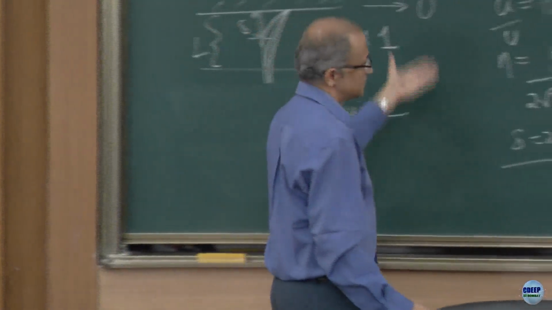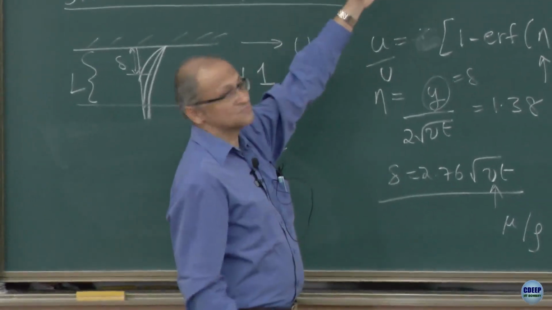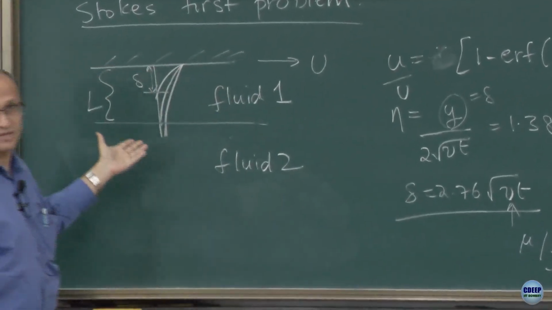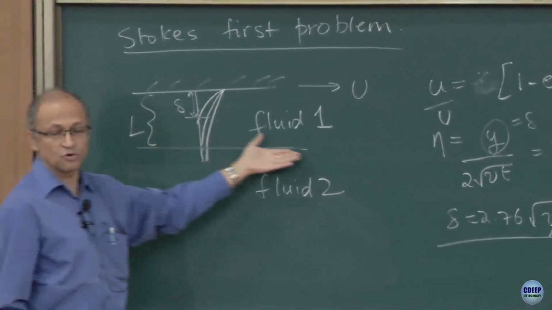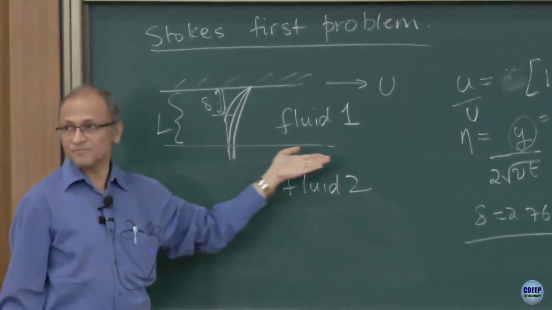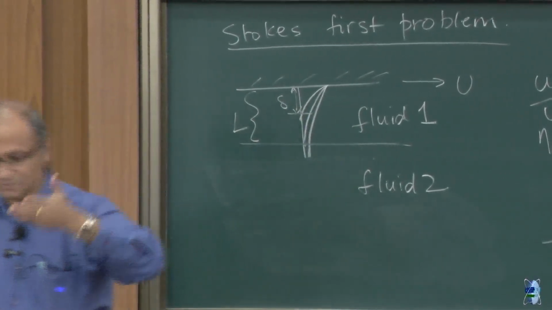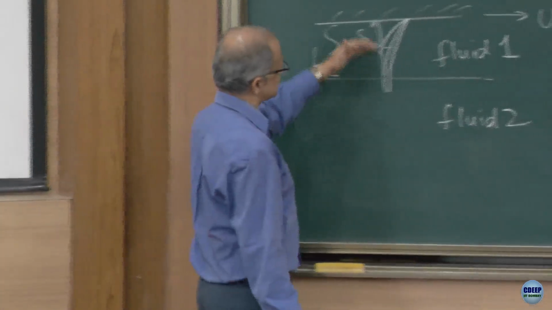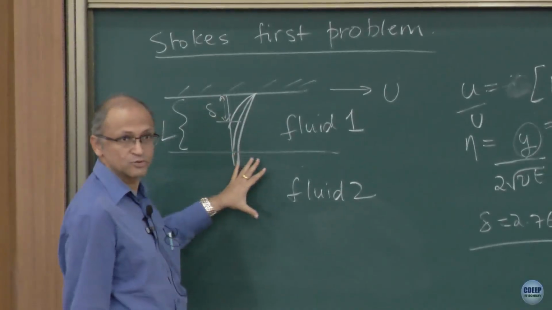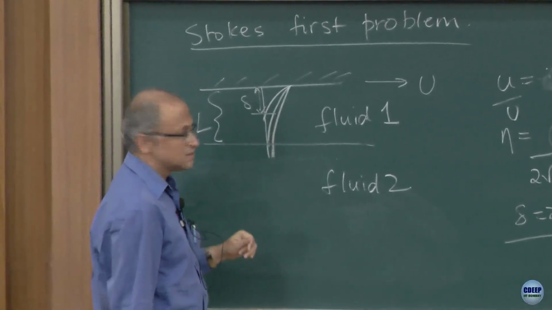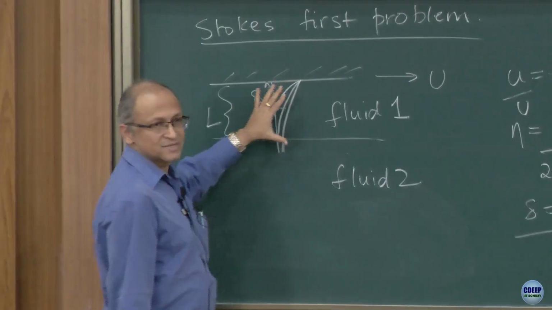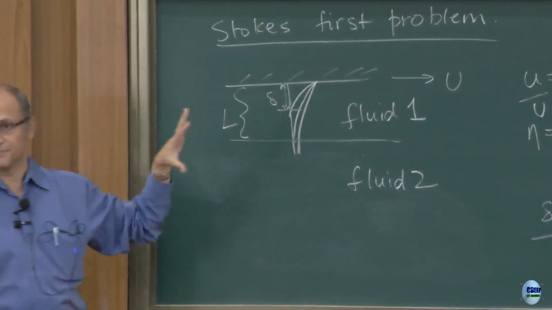Whereas if you do the same thing here, in principle everything is very similar, only the boundary conditions differ. At the boundary now, what condition would you apply? I gave you a hint in the mid-sem: continuity of velocity, continuity of shear stress. Those are the conditions you will have to apply. That's how the motion from one layer is transmitted to the next layer. Now you can see that here I've imposed a length scale.